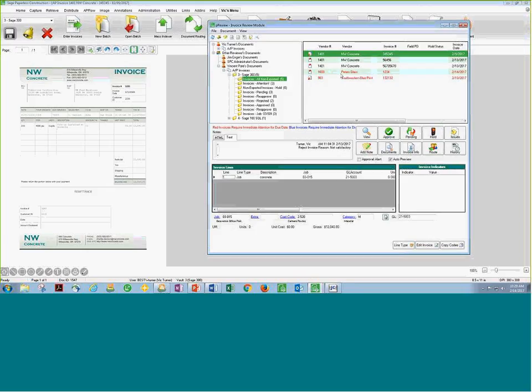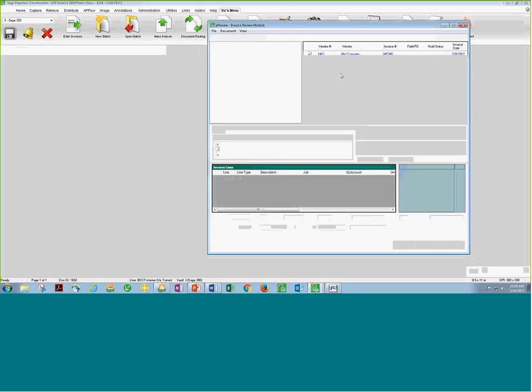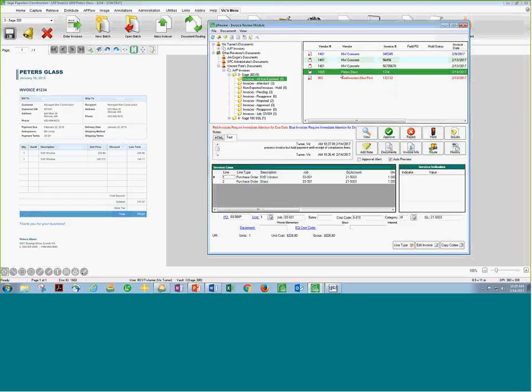So I can see out here right now that I've got some documents that I had already routed to Vincent, and I've got the invoice here that we entered earlier that we just sent to him. So I could just say approve it. So I'm Vincent now, and I'm looking at this. I can say approve it.